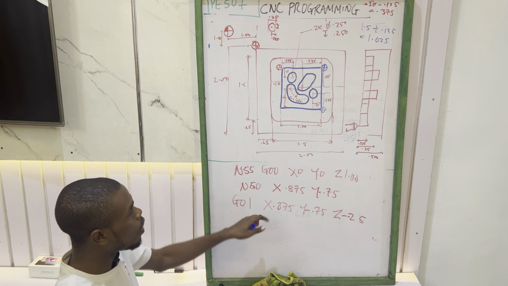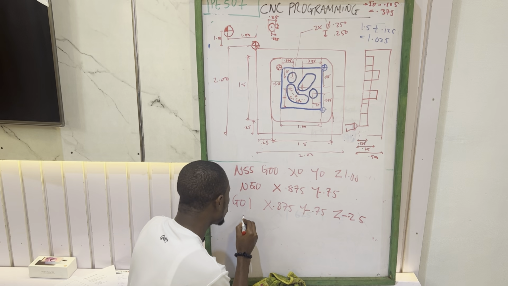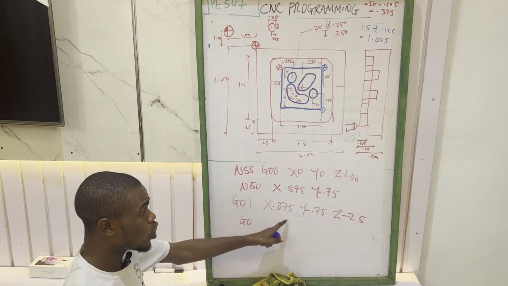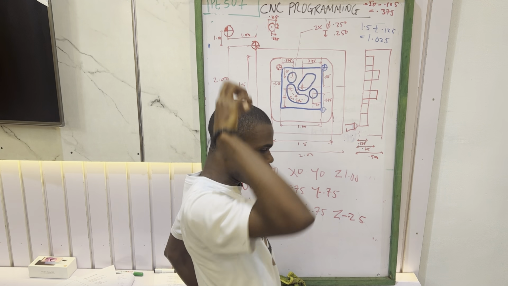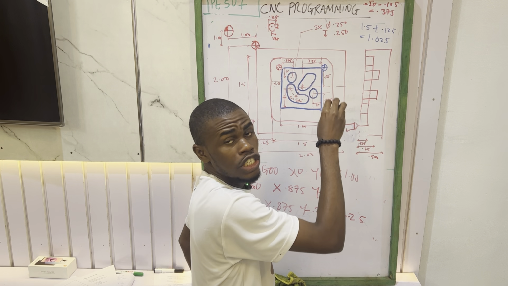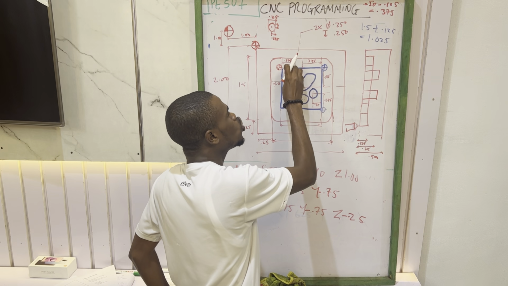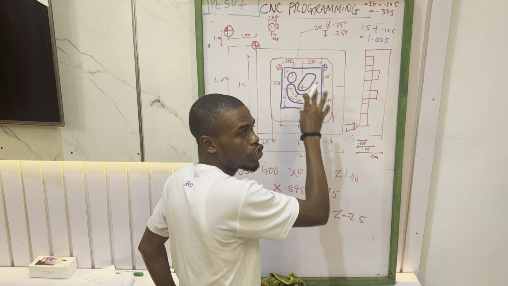So I haven't considered that we have drilled the hole already. When you are done drilling the hole, then you do your G00. After you have done drilling the hole, the next thing you do is to take it out. You can't move from this point to this new point, because you would scatter the work. When you move from this point to this point, it's as if you're doing a linear interpolation over this place. It will scatter the work, so it will not give you the shape you are looking for.